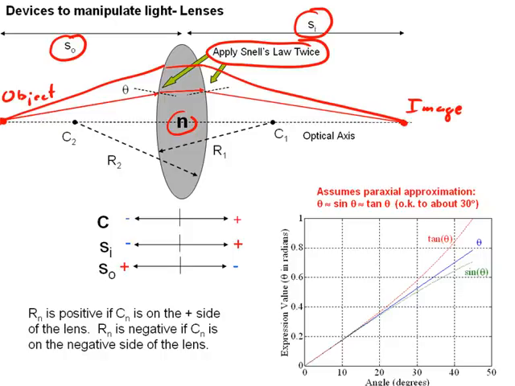And if you plot theta in the blue, sine of theta in the green, and tangent of theta in the red on this diagram right here, you'll see that at small angles for that input angle, 10, 15, 20 degrees, there's not much variation between theta, sine of theta, and tangent of theta.